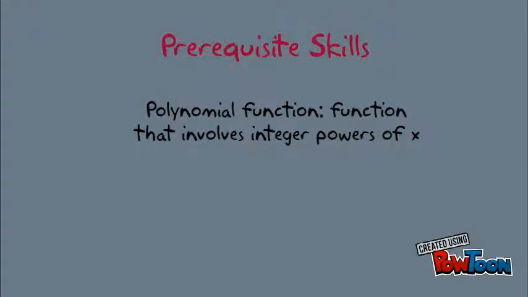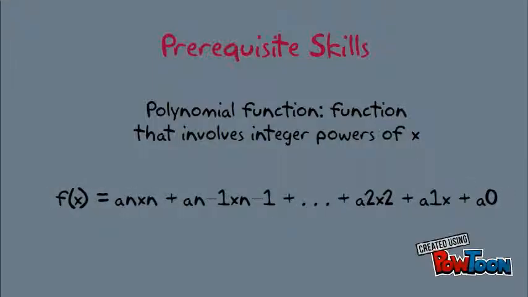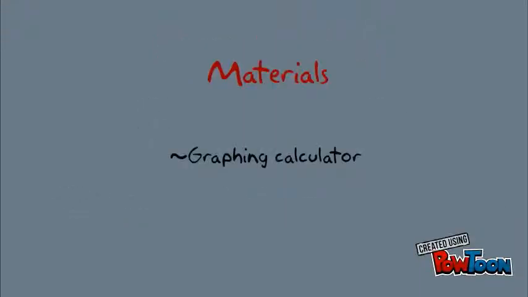Before we start, you must first know what a polynomial function is. A polynomial function is a function, such as a quadratic, that involves integer powers of x. A polynomial function of degree n looks like this. For this lesson, you'll need a graphing calculator, as well as paper and a writing utensil.